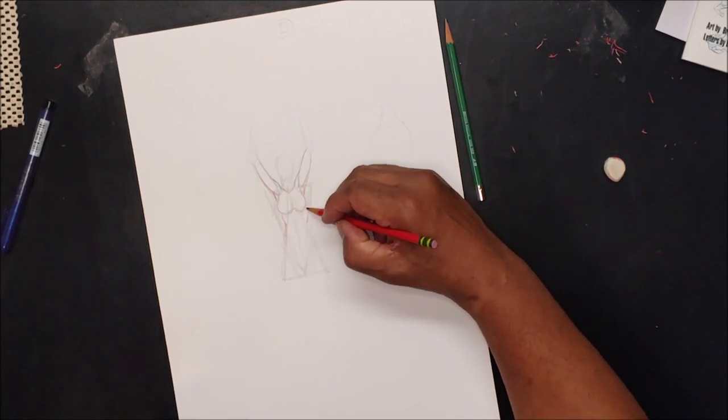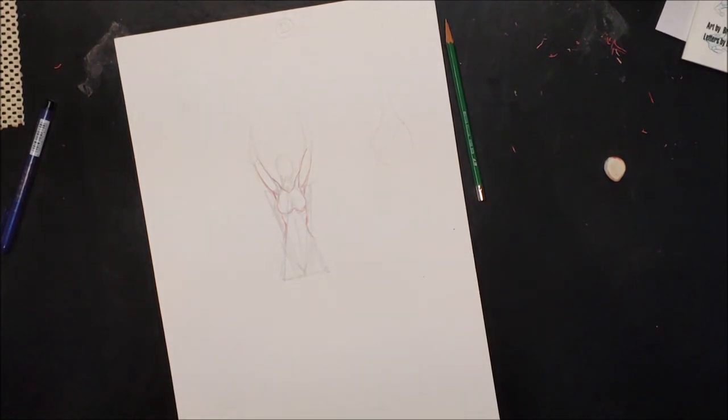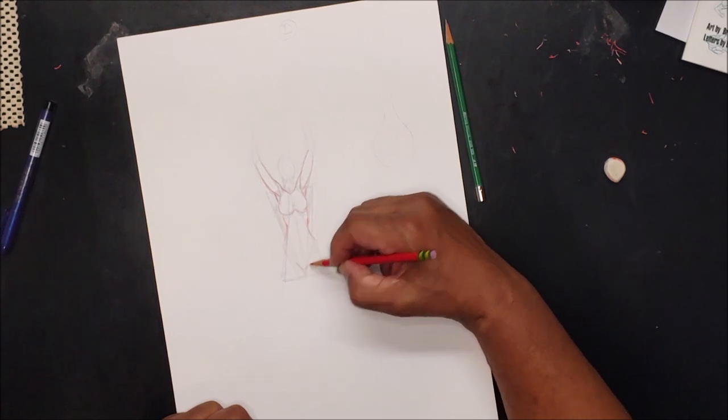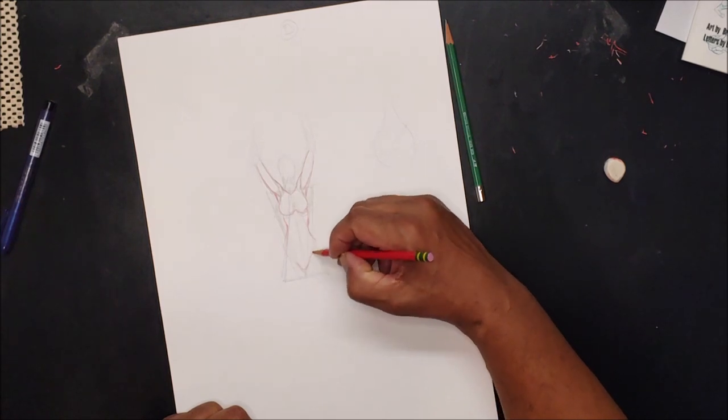Now you can make it really extremely slim or thicker, or if you want to do the anime kind of body or the thick athletic kind of body, the Wonder Woman type. So I said my crotch is about right there, maybe lift it up a little bit. And all these points, you want to round them off.